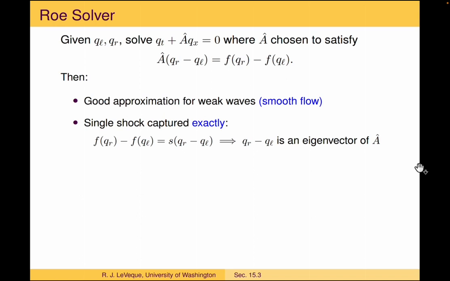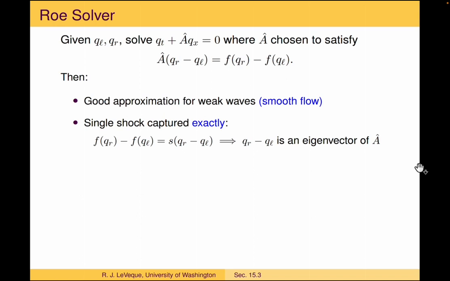And again, in most realistic problems you have maybe smooth flow separated by shock waves moving through the smooth flow. So most Riemann problems either have small jumps, or else you have a jump that corresponds to a large shock wave in one family and small jumps in the other families that correspond to whatever smooth flow is going through the shock wave. Only rarely do you actually have two shock waves colliding with each other and producing two strong shock waves coming out of it.